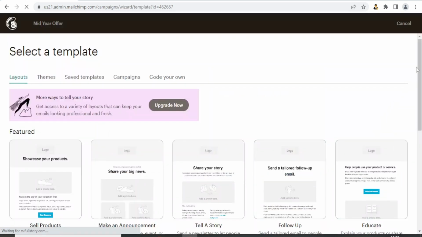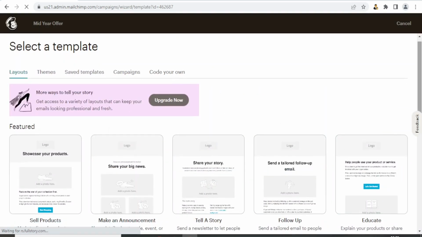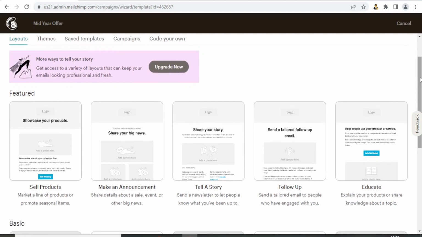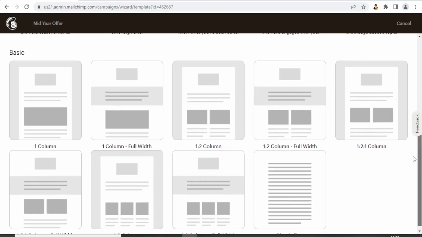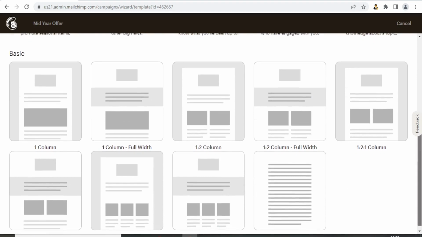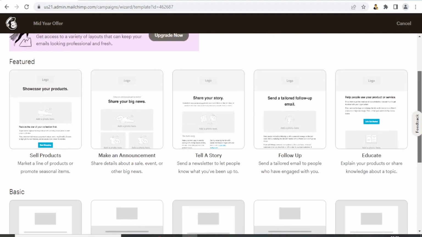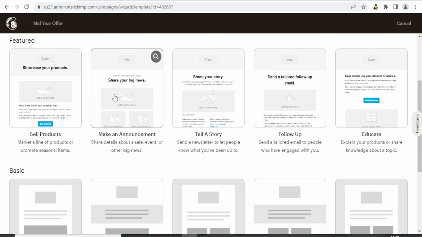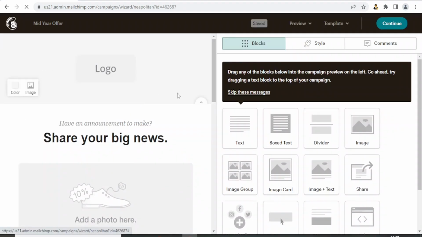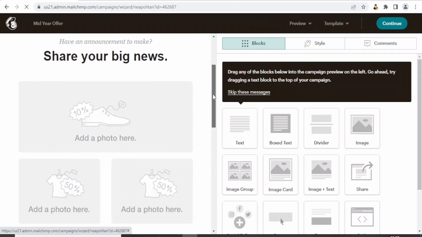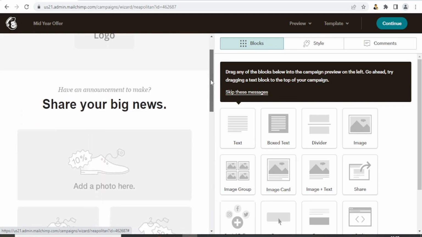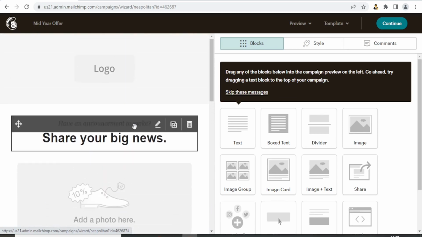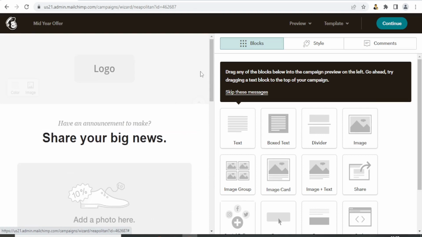This opens quite a good number of templates which you can use to design your email. So depending on what you want, these are the templates that you have. So I'll choose this one, and it opens on this side. Now, you notice it has all that we could have used. So our work will simply be to fill it with the details that we need, and it is editable.